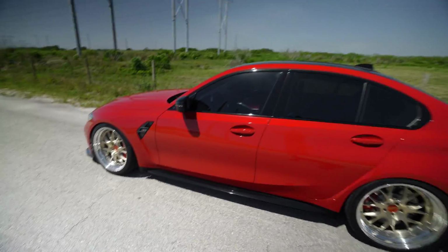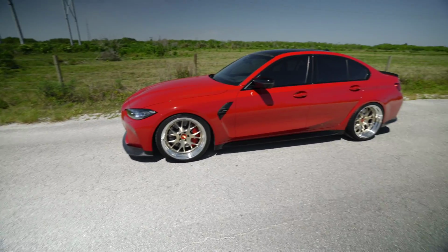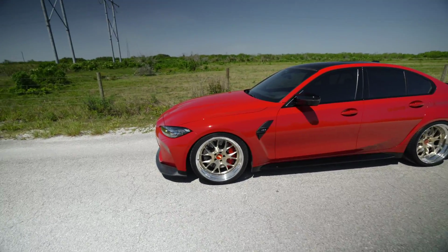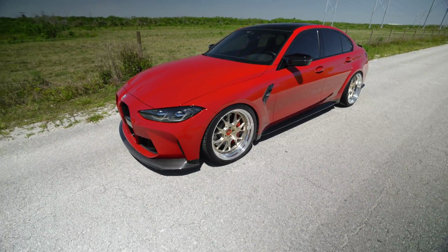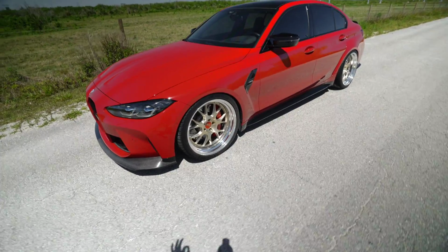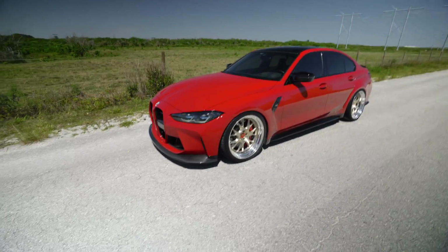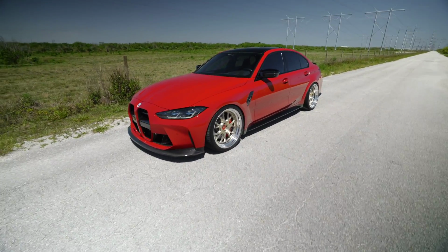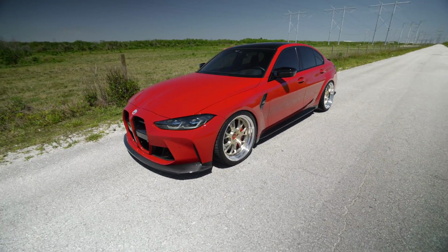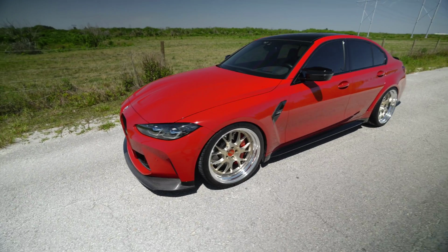It makes me less inclined to get the car washed, because there are many times where the wheels are covered in brake dust and the rest of the car is fine, just a little bit of dust from pollen or whatever. But after having these pads in, I have so much less anxiety about having dirty wheels. And I know a lot of you guys are getting into this platform. That's one of the worst things that people complain about, besides obviously the front grille, things like that. But if you change those pads out and throw in some brake pads, whether it's the SP1s from PSI or a different brand, they do so much justice for enjoying the car even more.